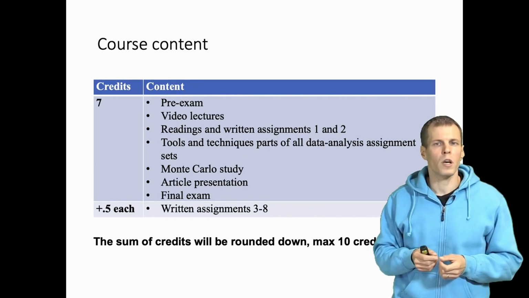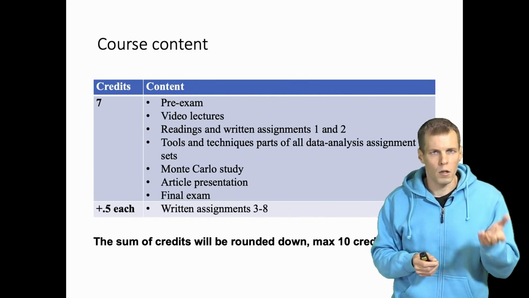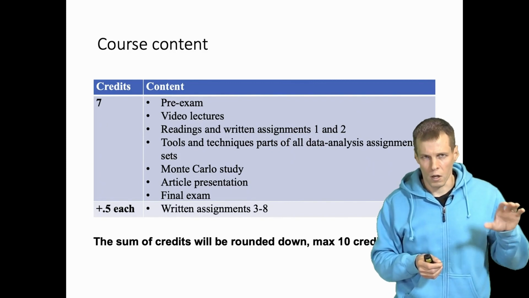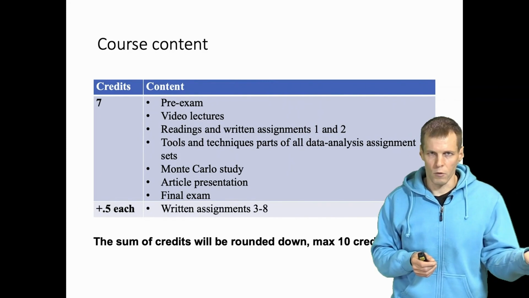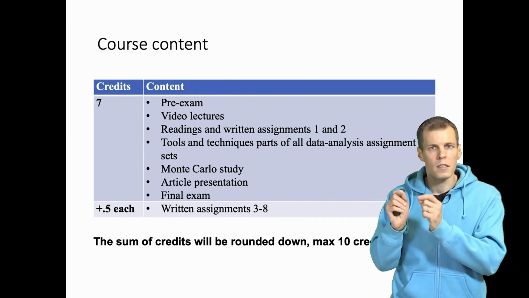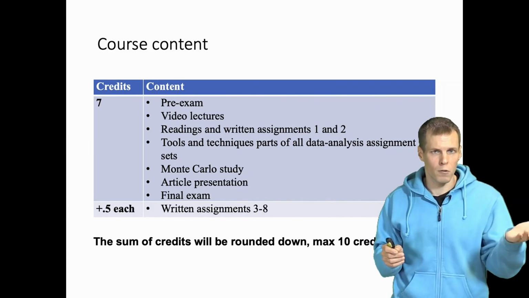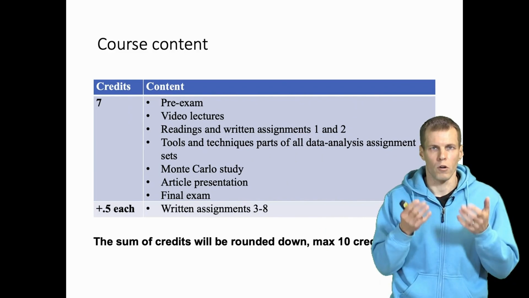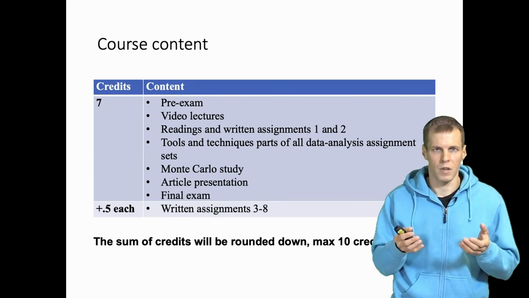Then you need to do a Monte Carlo study, and you need to do an article presentation where you pick an article that explains some methodological concepts or explains a new method, goes through common problems or something like that, that we have not discussed in detail in the course. You present it to others, then we discuss. Then there's a final exam where you get to work in a computer lab on assignments, and then I'll grade you.